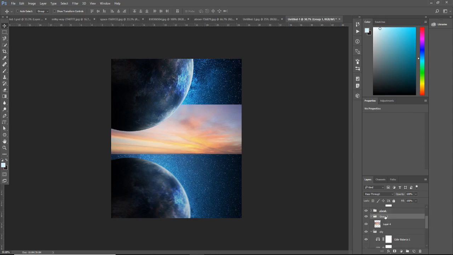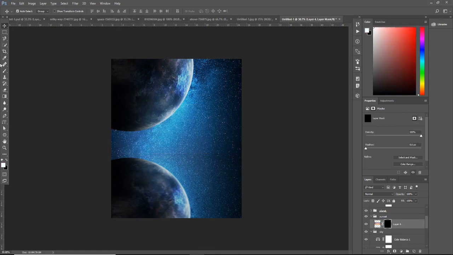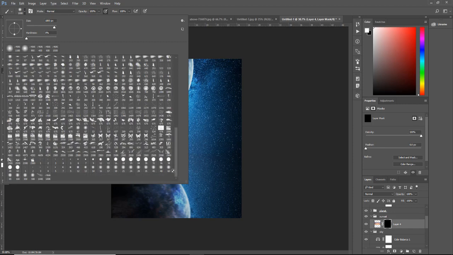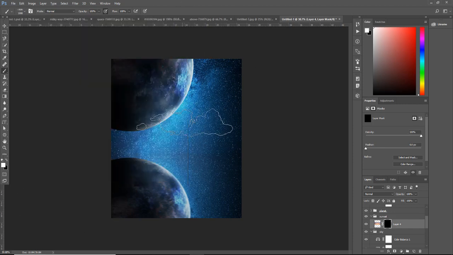So here I make a group of it, sunset. So what I'm going to do, I make a layer mask, invert the mask, grab a brush, some foggy brush, some clouds, which you can also download simply from different websites which offer free brushes.